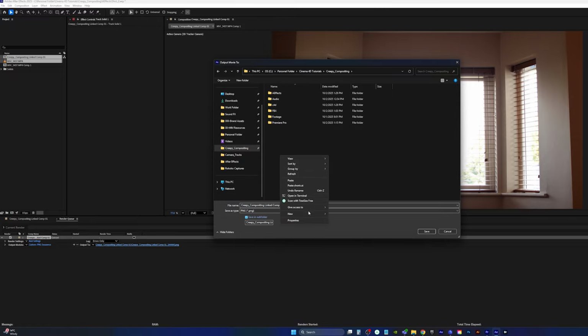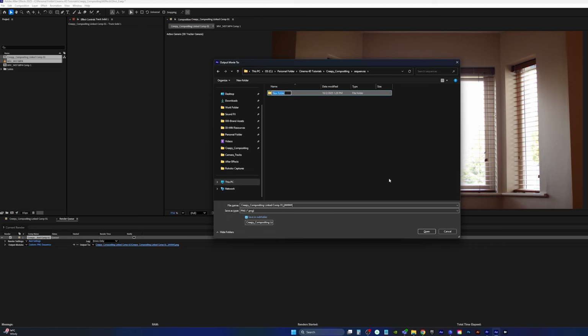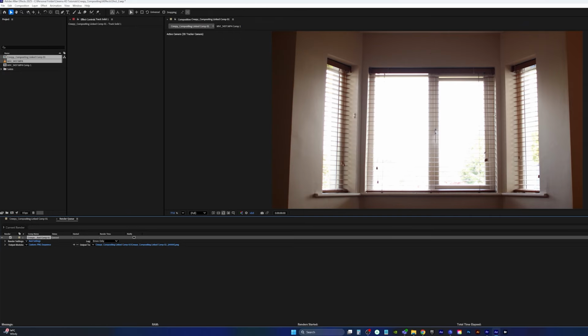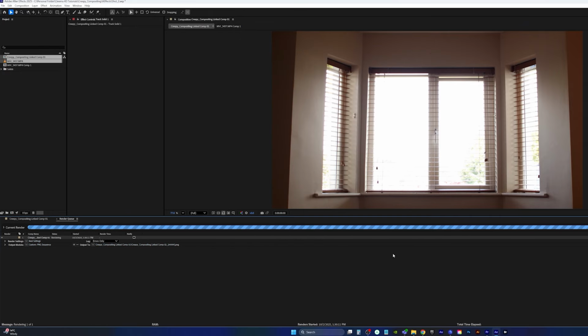We'll create another folder called Sequences, and these will be our movie sequences. Again, I'm going to keep everything so that we're working on number 2, just so I don't get confused. We're working on shot 2. So let's save that and we can render this out. So that's going to render that out as an image sequence.